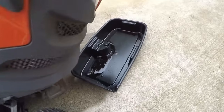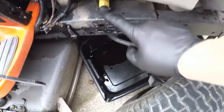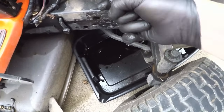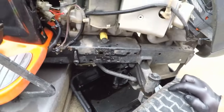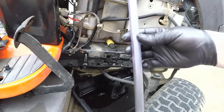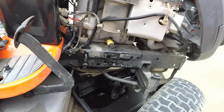Now what I do is I take my oil pan and I just slide it up underneath the tractor so that I can get it. Here's my drain plug, and I can put my tube on there and run it down into the pan without too big of a mess. This drain tube that comes with the tractor is what you use here.